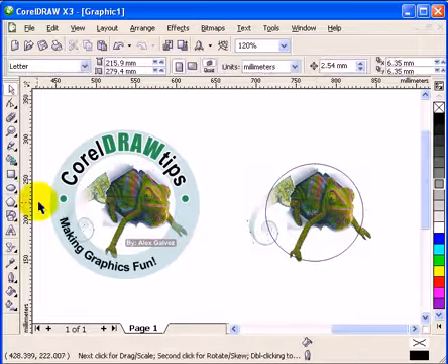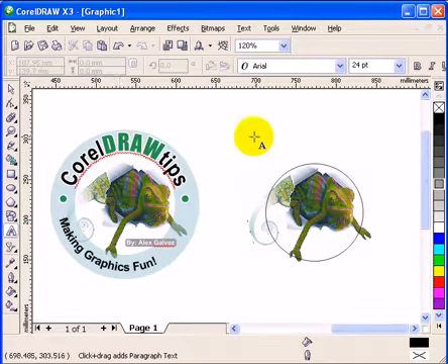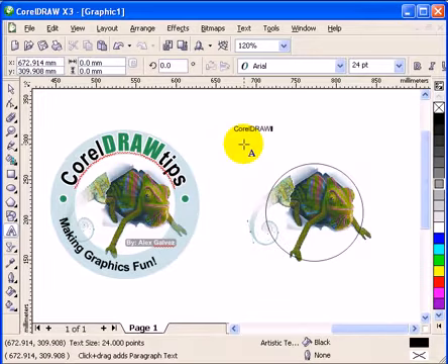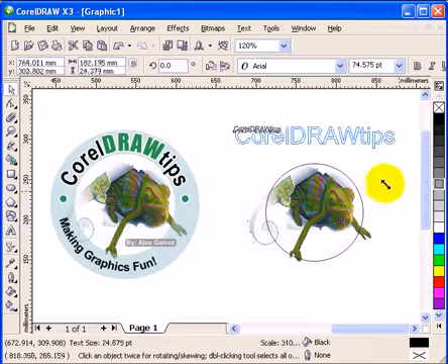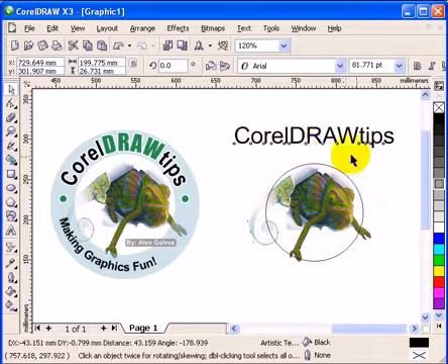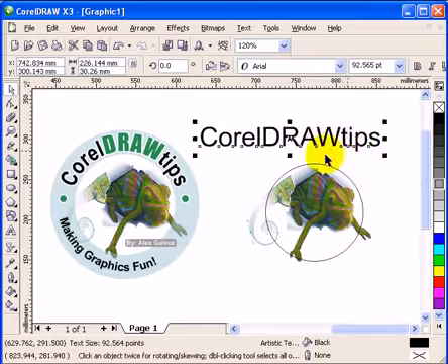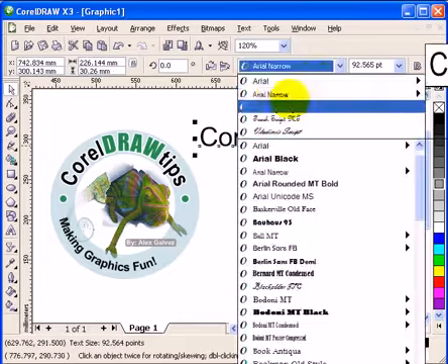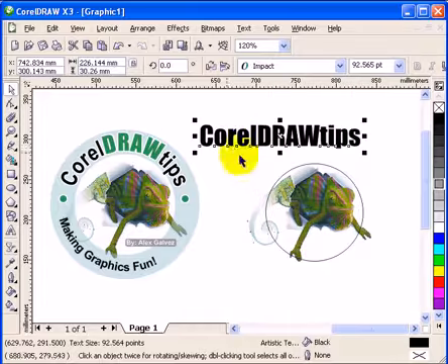Now the first thing we have to do is type in the text, CorelDRAW Tips. I'm going to make it close to the size of this one. Now I'll choose the font. As you can see, not all the fonts are the same.